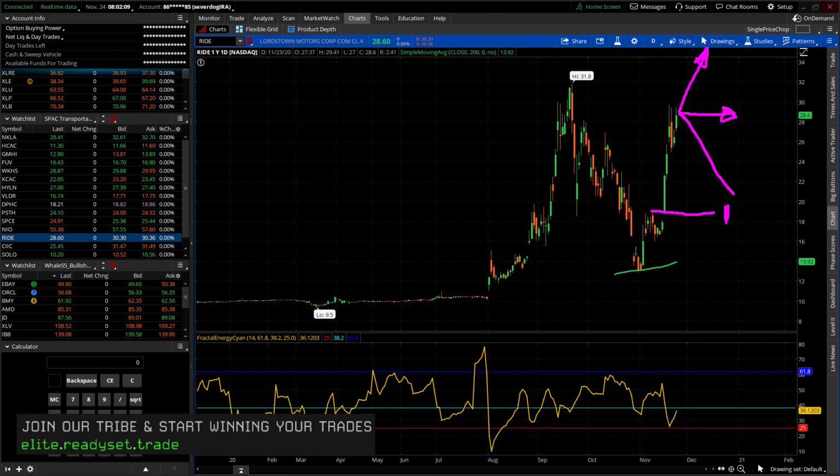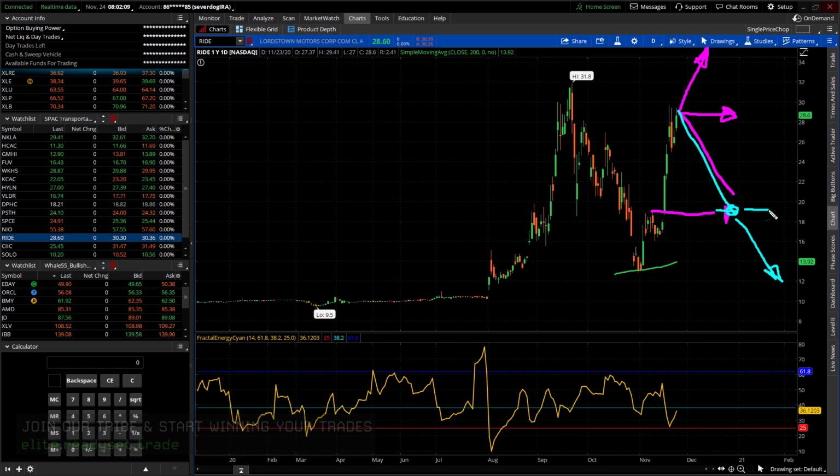It's only if the price comes all the way down to 19 or below by the end of December that I will be assigned, and I've obligated myself to buy 100 shares per contract of RIDE at $19, which is what I wanted to do in the first place. And if you know what you're doing, you could even delay that decision. You can what's called roll the position further out if you wanted to. If you did not want to take assignment, you can just readjust the position to something lower and extend the life of the trade. So my capital obligations for this trade would be $1,900 per contract.